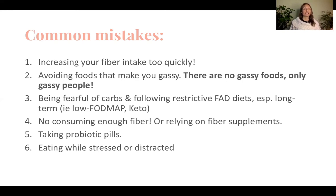And if we suddenly increase the amount of raw materials coming in, all of the parts for the car, which is our prebiotic fiber, because we suddenly want to eat lots and lots of plant foods, we don't have enough workers to process those. They're doing their best, but ultimately they end up with faulty cars. Some have brakes that don't work, they're missing a door, and people start driving them and having accidents, and it just creates all kinds of problems.